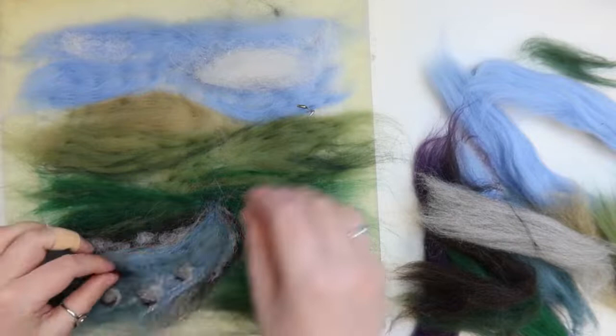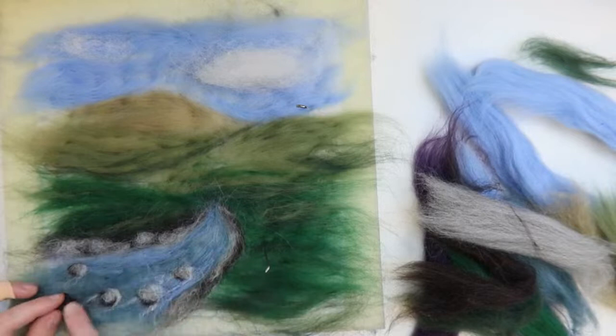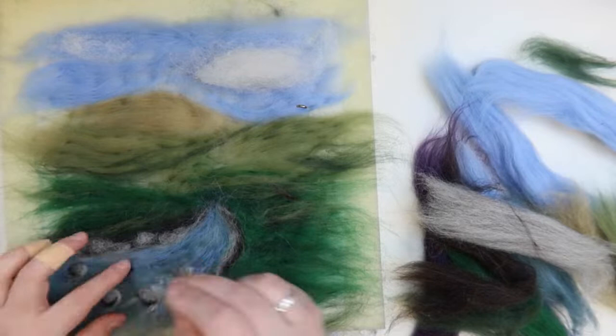Do I want to put that there? Let's have a look. I don't want it to be there or there. Oh, I think there. Or a couple of small ones. Let's do a couple of small ones. Just little pebbles.